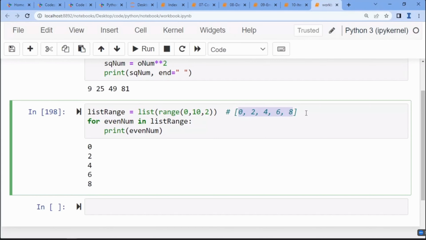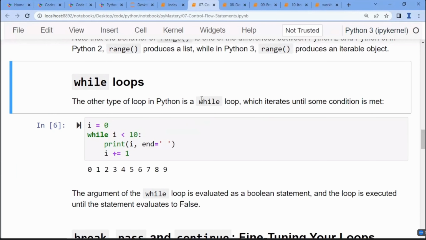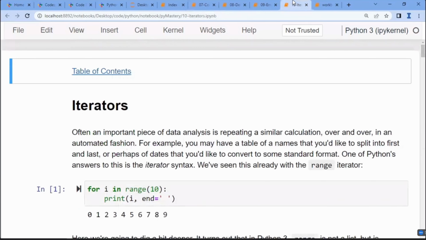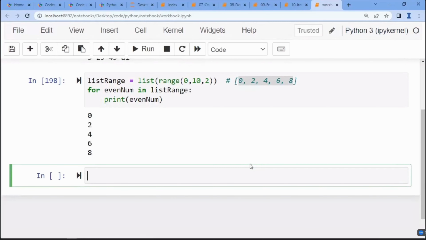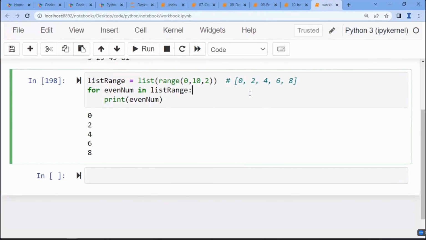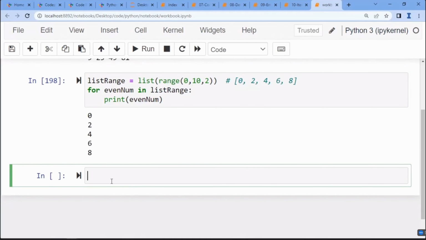Okay. Now let's go ahead and understand another loop, which is known as the while loop. What does while do? While also helps you to iterate through a loop. It does the same thing. For example, let's say i is equal to 0.